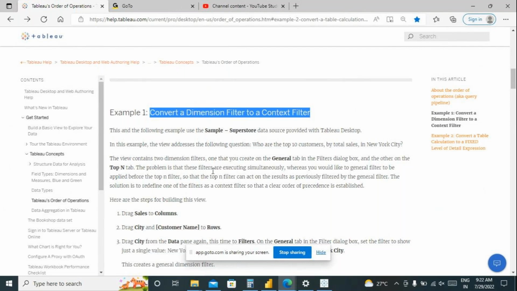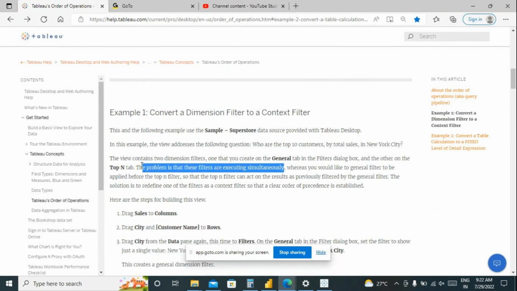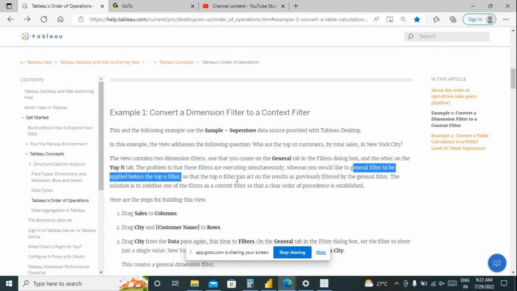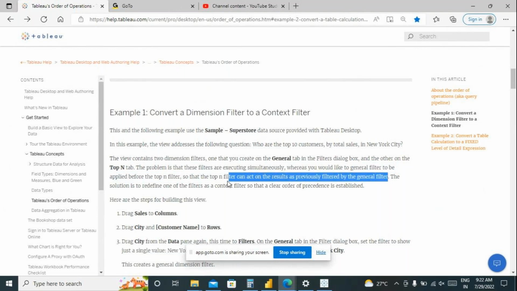The problem is that filters are executing simultaneously, whereas you would like the general filter to be applied before the Top N filter, so that the Top N filter can act on the result previously filtered by the general filter.